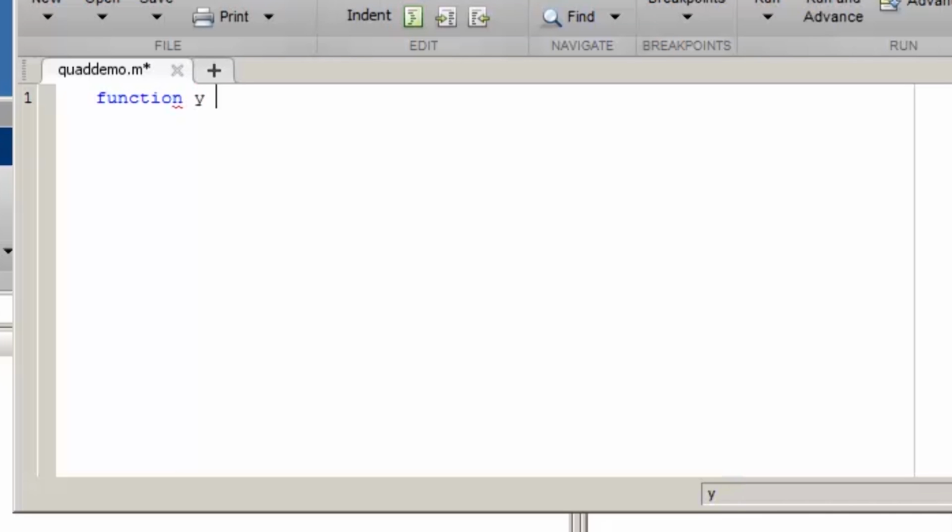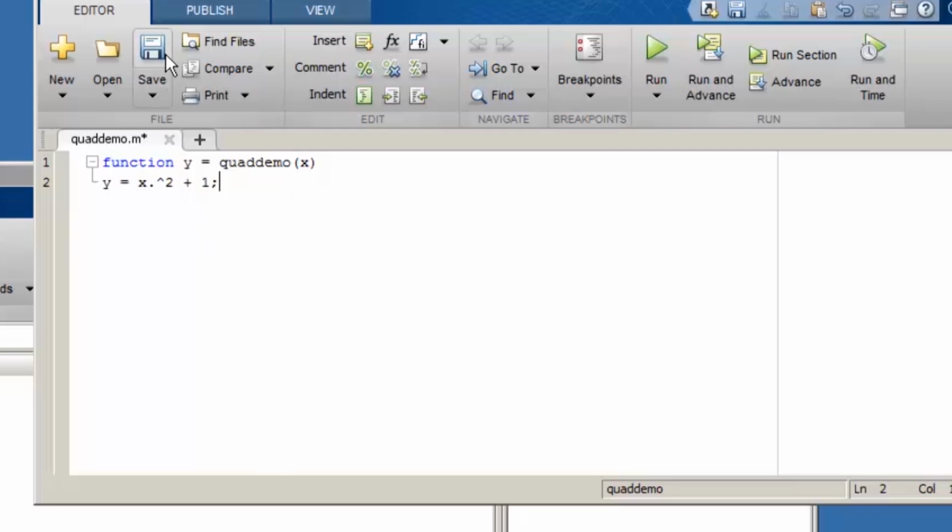I'll return a variable y, and I'll send a variable x to the function. The function needs to be able to accept array inputs and return arrays, so my function is y equals x dot caret 2 plus 1, where the array operator is important. I'll save the file and return to the command window.